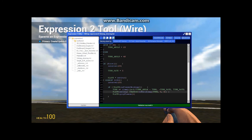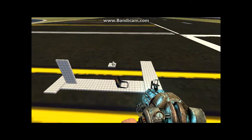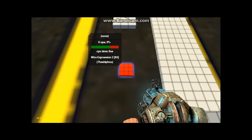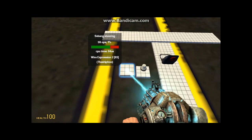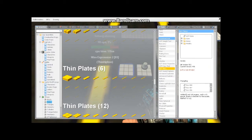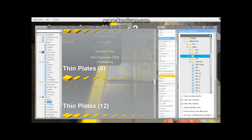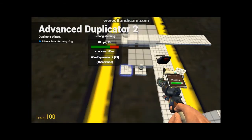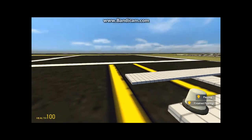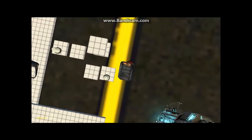For this simple tutorial, I'm going to do one. No, screw it. I'm going to do it with rudder. So what you need is, I can actually have a dupe for this. Anyways, I have my advanced duplicator. Oh god. I think it's plain SetAng. Yeah, there we go. I have a series of them. I'll show you how to wire it up manually.